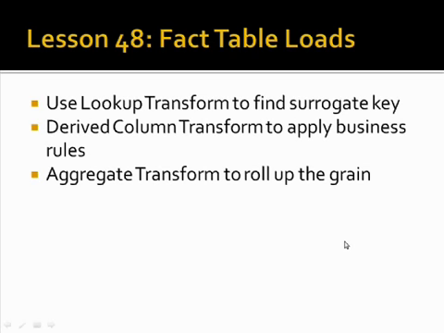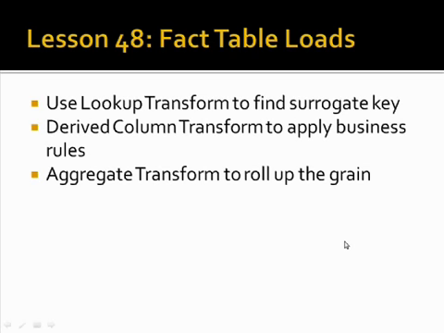On top of that, you have derived column transforms. And this would be to apply different business rules. For example, you may have a column that's called cost and one called price at sale. You may want to subtract those two together to get a new column called profit for your fact table.